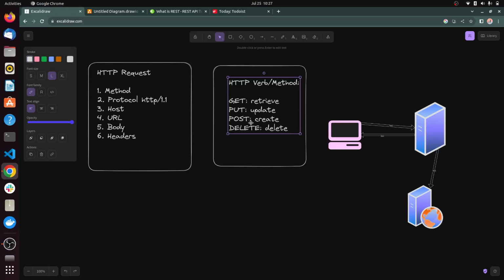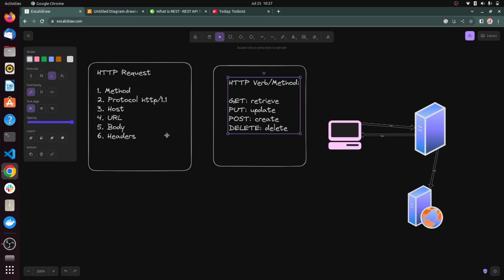If you want to create a new to-do, say you want to watch a movie, you will make a post request to create a new to-do. And if you want to delete an existing to-do, say you have watched the movie and you need to strike it off from the list, you'll use the delete method. These are the four methods. Please stay in this video, I'll be demonstrating these methods in action.